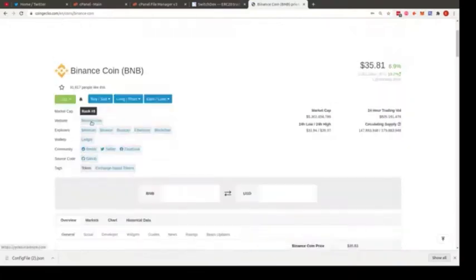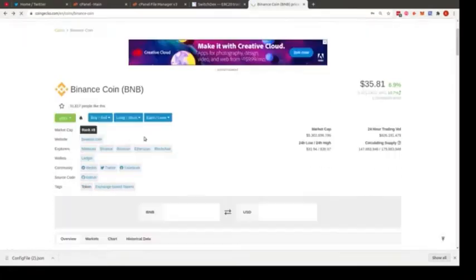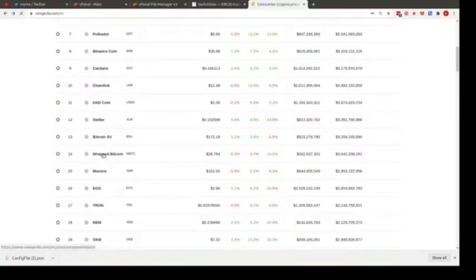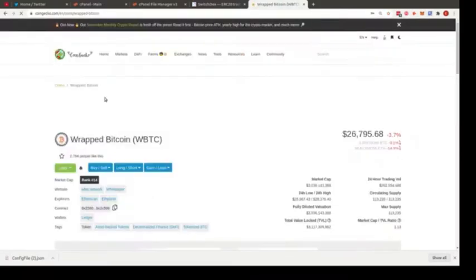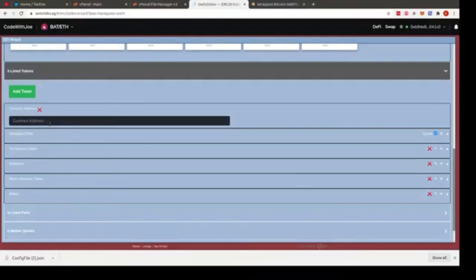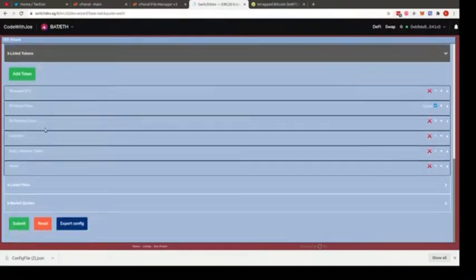Down here you can see the contract address, I was going to say. Of course, when I do a tutorial, I'll pick the one where it doesn't show the contract address. So let me go here to wrapped Bitcoin. Somewhere here is the contract address of the ERC20 token. You go back to your DEX, paste it in, hit enter, and we can see it's already here. Wrapped Bitcoin, we have wrapped ETH, and so on.